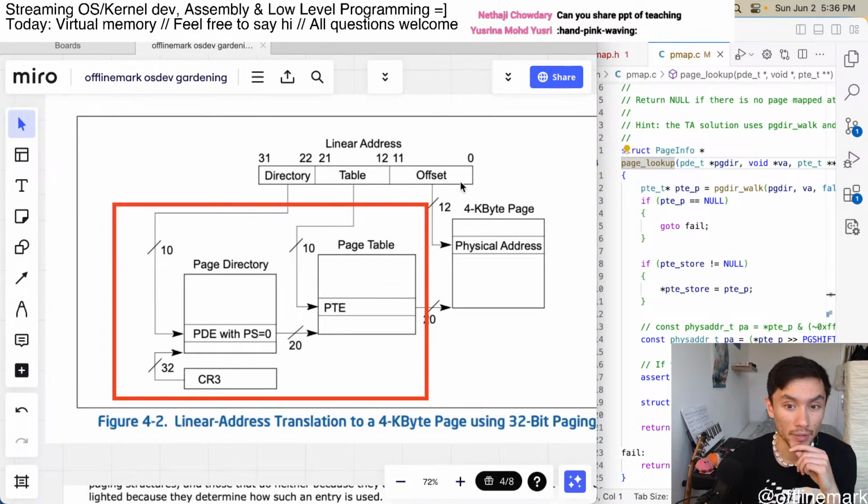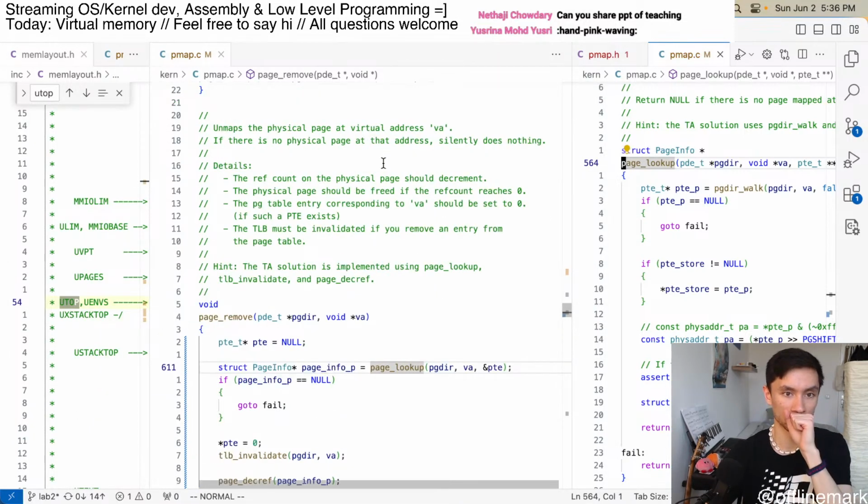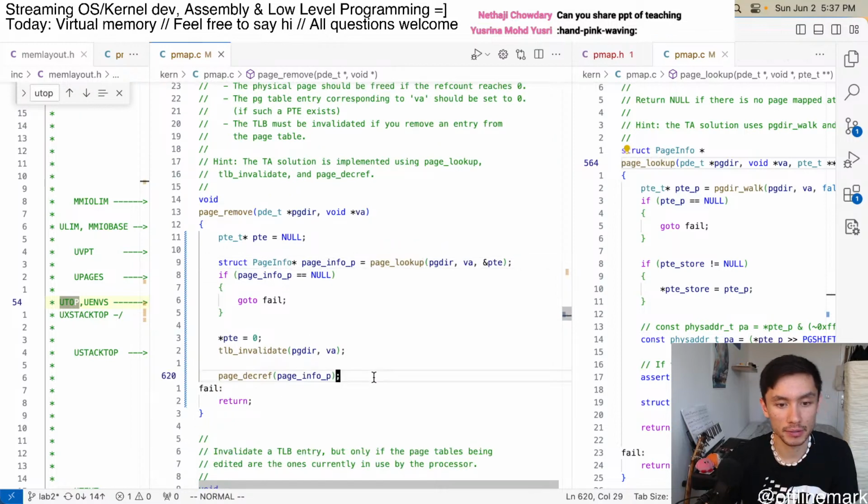Let's say we have an address, but it points to a page directory that just doesn't map to anywhere. That means the page tree walk is going to fail. We're not going to get the PTE, and literally nothing is mapped. I think that works.